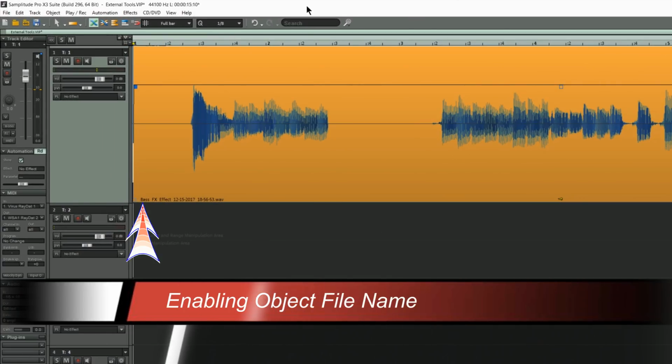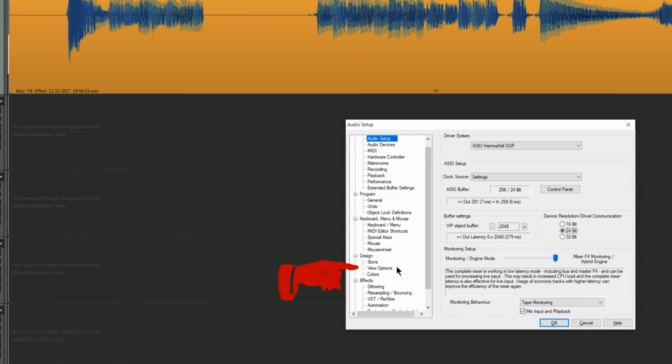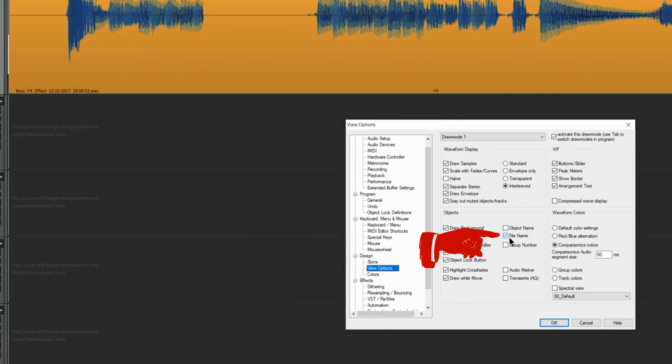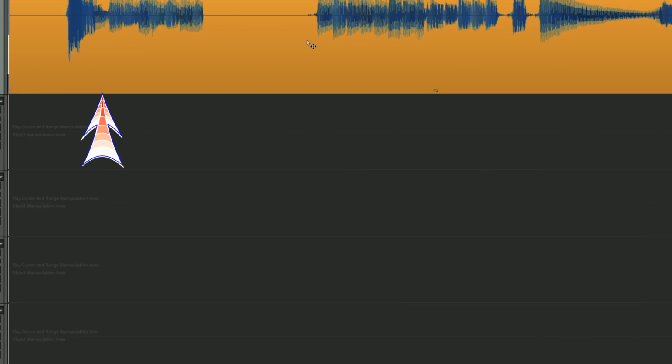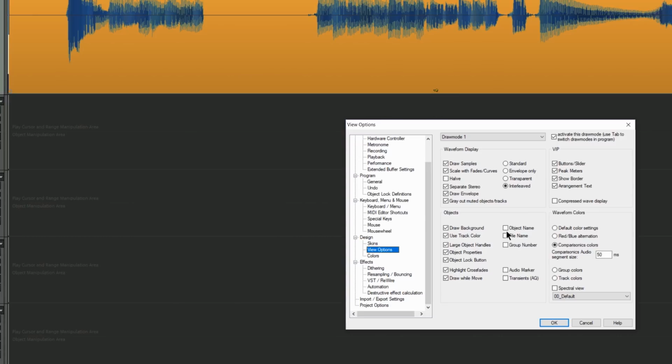One thing worth noting is if the Bass Effects label isn't showing on the object, you need to make sure you have a particular setting in Samplitude enabled. Press Y and go to the View Options. Then make sure you have File Name enabled. If I untick this and click OK, you'll notice the file name has disappeared. So in order to make that visible, you need to have file name ticked. Although it's possible this may be enabled already on your setup.